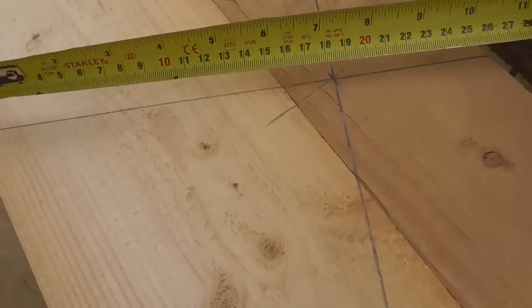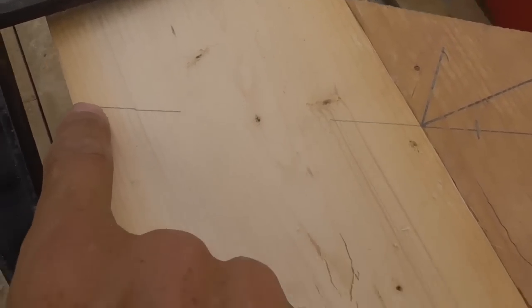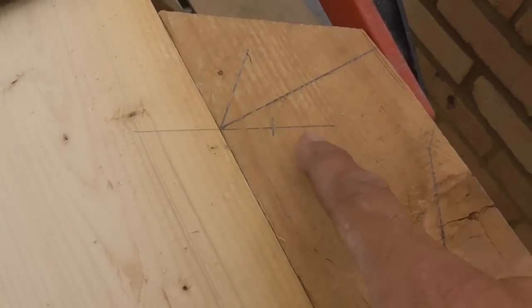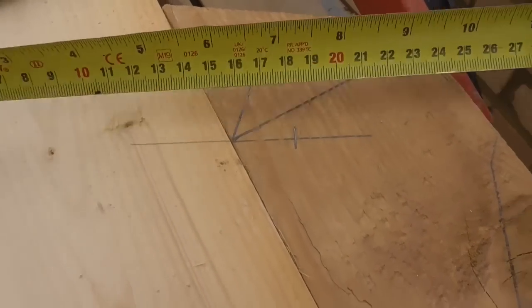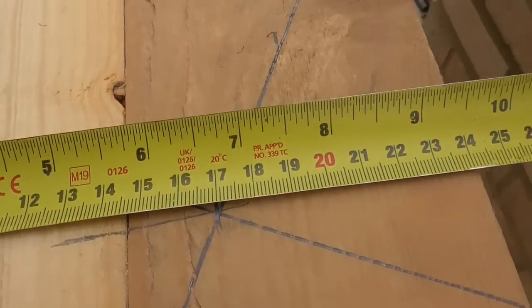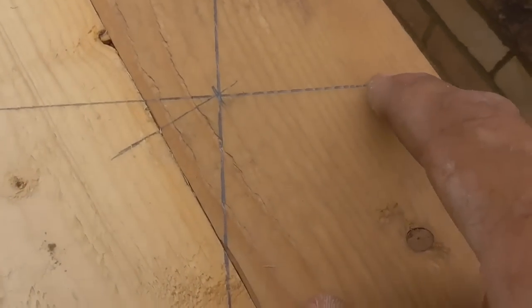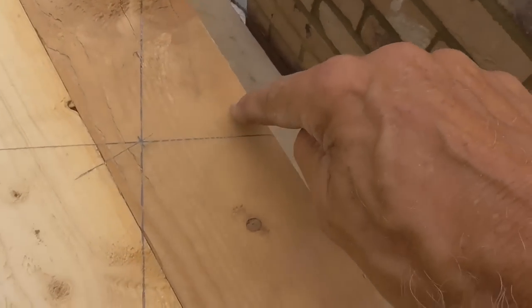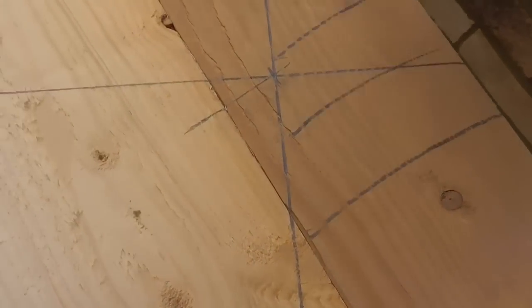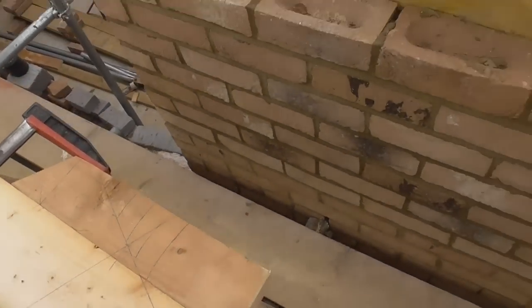We know that my height above plate is 190mm, so you can see we've got a height above plate there. I just put a temporary hip plumb line on here and measured down 190mm. Then I measured square across and it's given me 169mm. I've put that 169mm mark there - it gets you to the same point. We've re-put our plumb cut through here. If this was a wide hip, this would be the bird's mouth. What this has enabled us to do is get the right height above plate for the hip. We'll cut this away and come up here 100mm or so, and this will be the packer that goes under the hip to get it up to the right height. That's that little wedge I've cut.